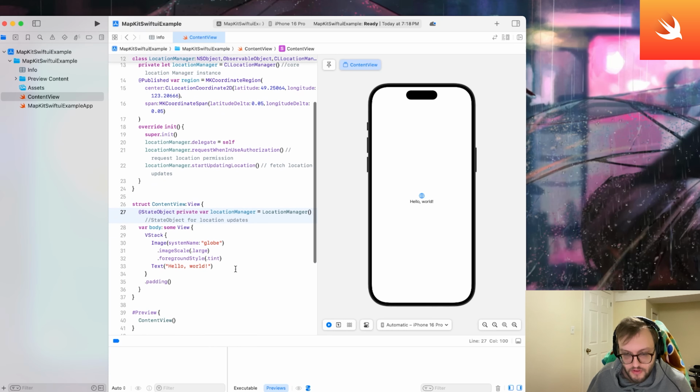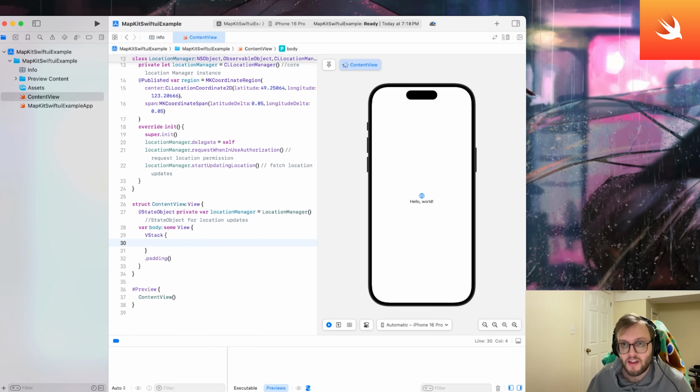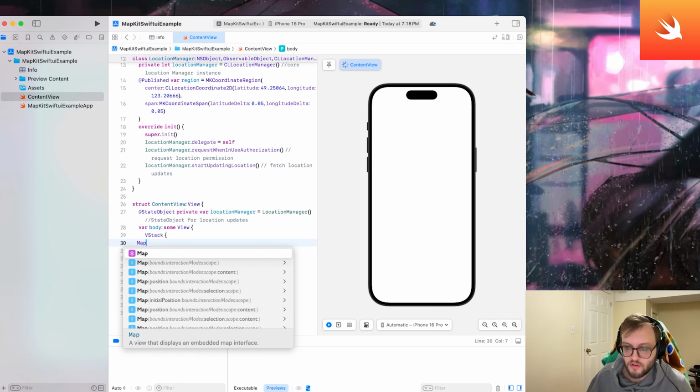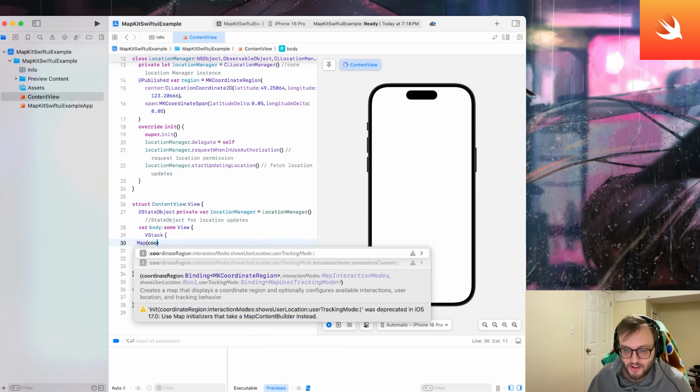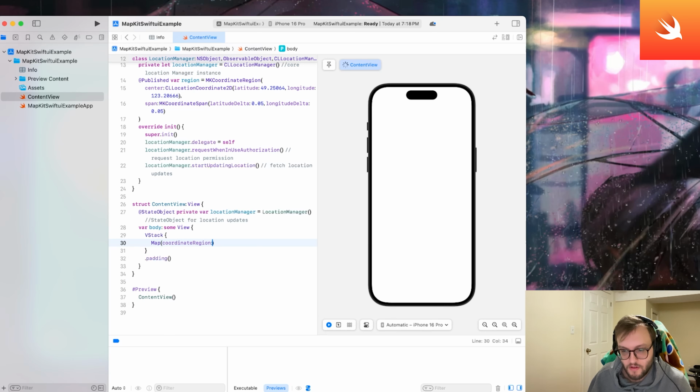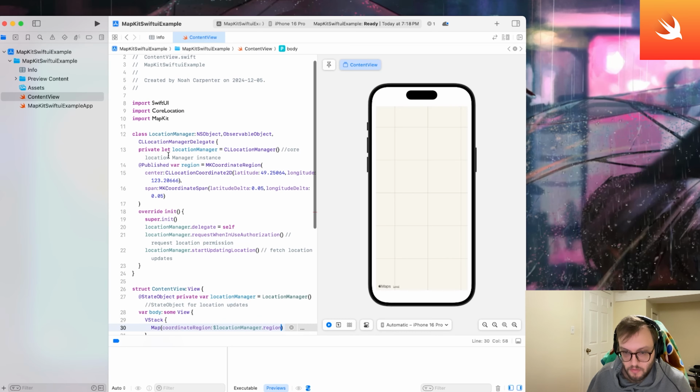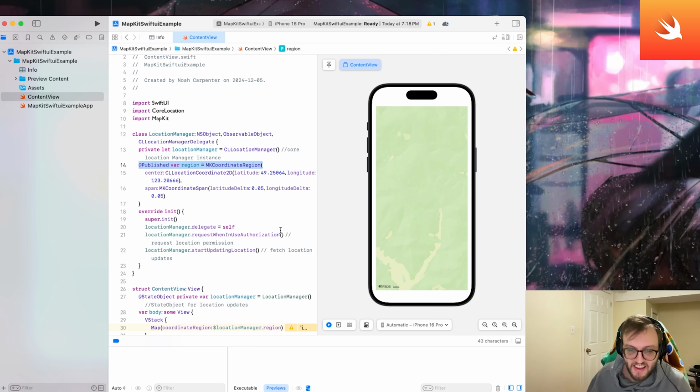All right, in our VStack, let's go ahead and get rid of our image globe and let's show the real world. We're going to create a map by using the Map keyword. There's a lot of different fill in the blanks here, so I'm just going to start from scratch. coordinateRegion, colon, and we're going to reference that binding, locationManager.region. So we had created that region instance. Where was that? Right here, the published variable region. So on line 14 for me. And that's going to be that park that I've randomly selected in Vancouver.